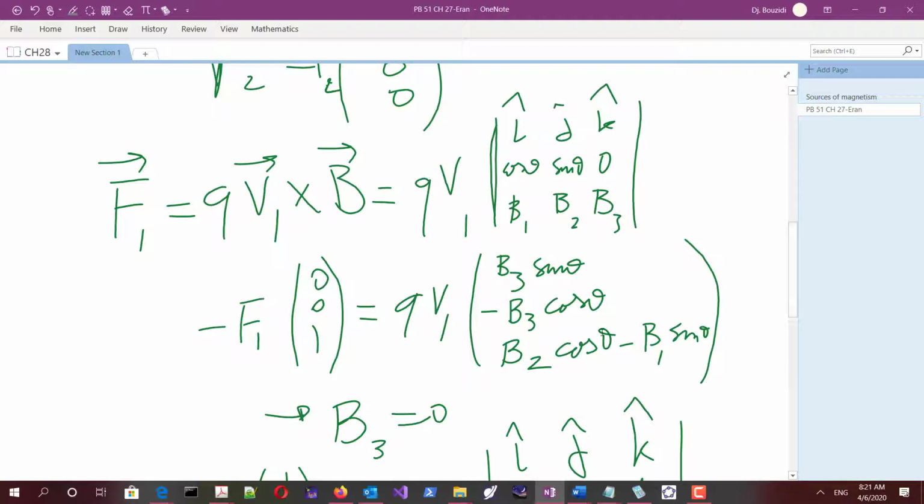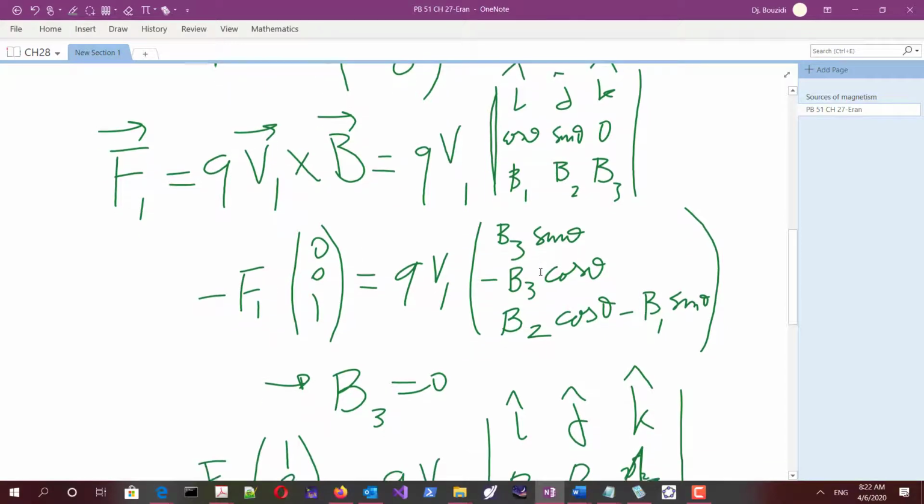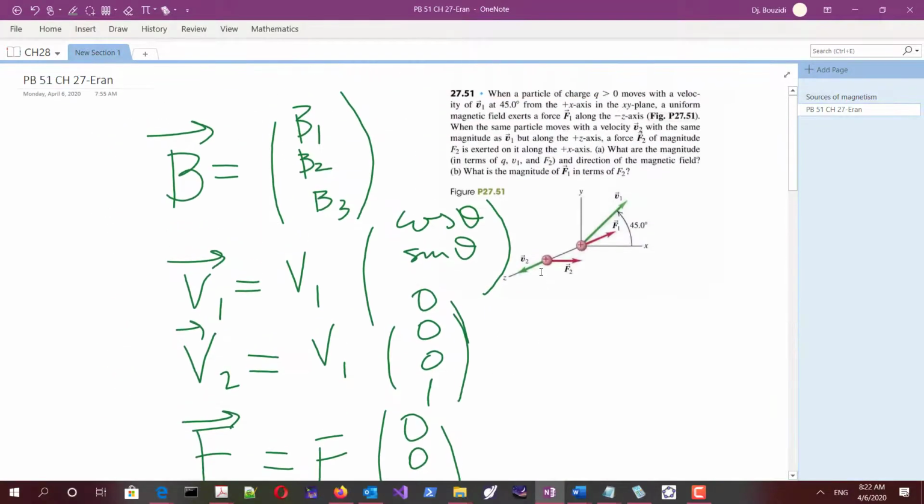So this is now a vector. The components, when matched together: 0 equals B3 times sine theta times QB1 times F1 on the other side. But it doesn't matter. The only solution for that is B3 equal to 0. That's what makes this one 0, and that's what makes this one also 0, because theta is 45 degrees. So in this case, these numbers are not 0. So the only way that this could be 0 is for B3 to be 0. So the vector that we started with having 3 components, we know one of its components now is 0.